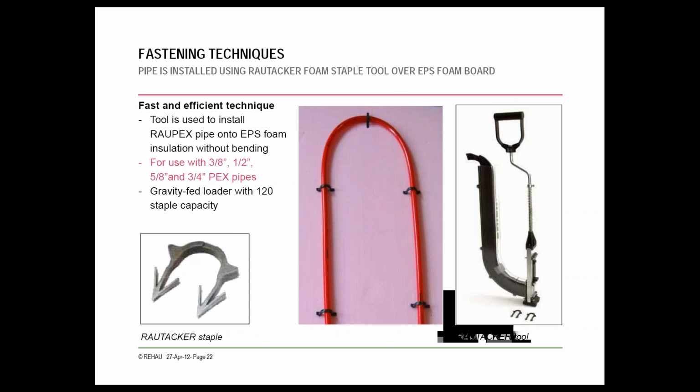The other option we see, the second most, I guess you would say, would be using foam staples. If you're using foam as your insulation anyway, this is a very quick technique for installation. Saves your back a lot if you have the upright gun, as they're showing here on the right. But basically it's just using a Talons type staple that goes into the foam board versus tying it to wire mesh, and then the concrete is just poured over the top. It's definitely a great option.